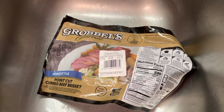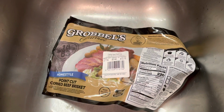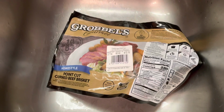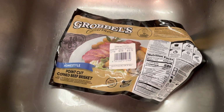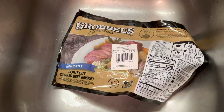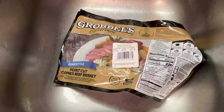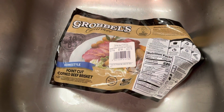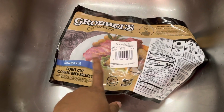Now there's a lot of ways to eat corned beef. There's a lot of ways to make corned beef. One of the ways is to make a sandwich out of it, which is very good. But my way is I love eating it with cabbage and baked macaroni. So that will be our meal for today, but I only will be showing y'all how to make corned beef.